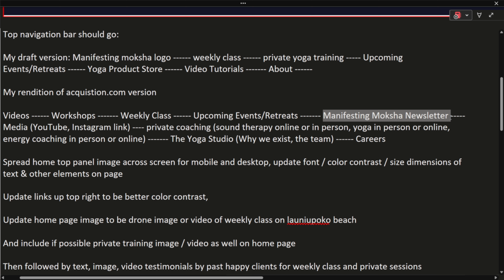Manifesting Motion newsletter: this could be where we recommend a pose, and we send out a little video clip in an email, which I think could be useful. And she already has a tab for asanas, different little poses. We can frame that into that. We could put her social icons into these media links, like a media tab, and have her YouTube or Instagram and any other profiles we end up creating.